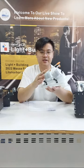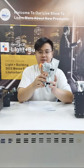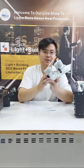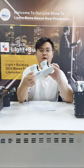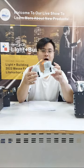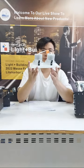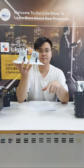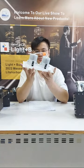So these functions can help direct the light to the wall. For example, in a hotel project hallway, there is some artwork on the wall. So you may require these items to direct light onto the artwork on the wall.